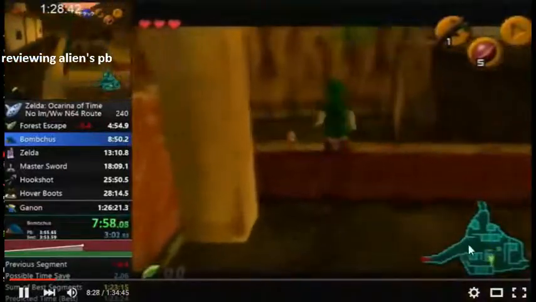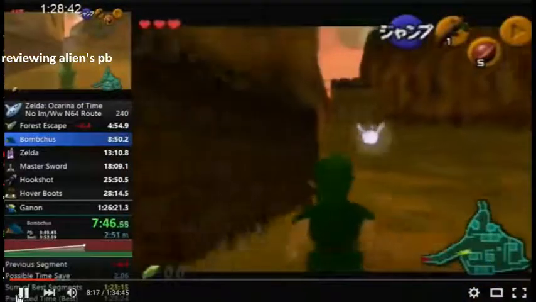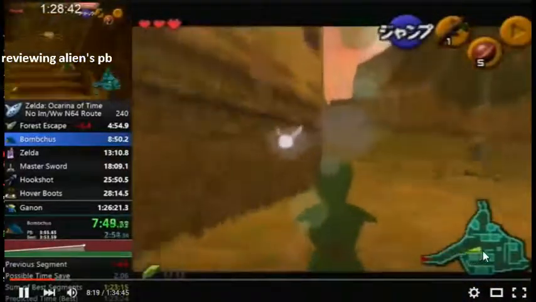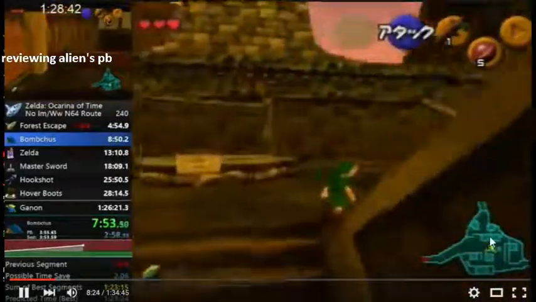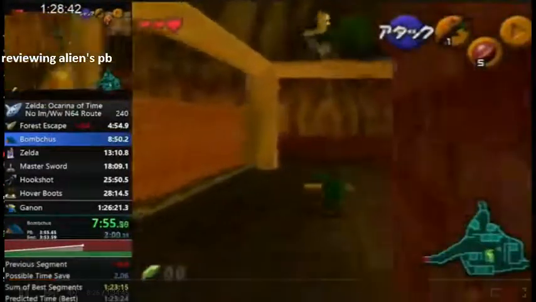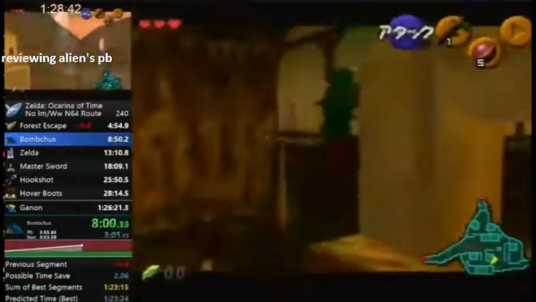I look at the minimap. I look at the arrow, and when the arrow gets to this line between the two houses on the map, that's when you stop backwalking. Then you only have to do 2 rolls. Nice jump.